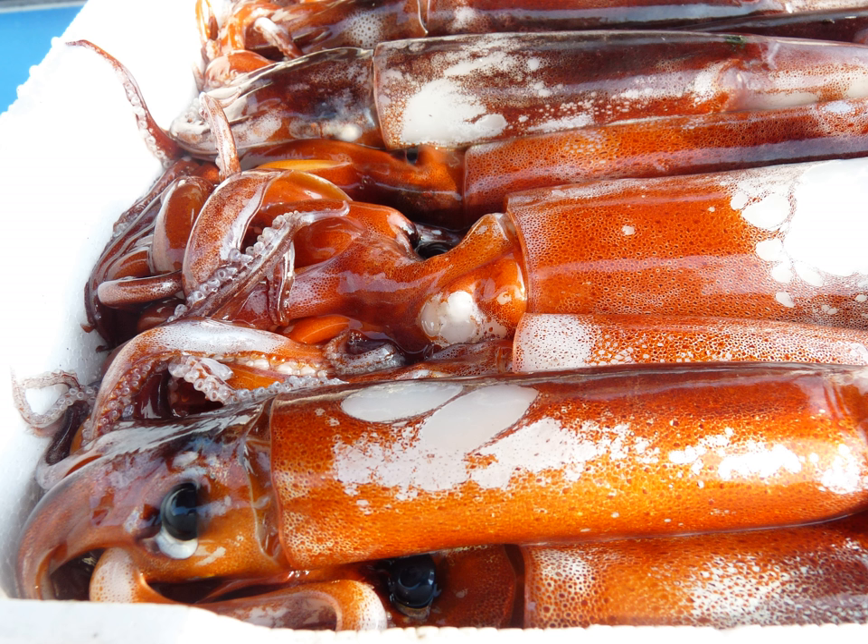Fried squid is a dish in Mediterranean cuisine. It consists of batter-coated, deep-fried squid, fried for less than two minutes to prevent toughness. It is served plain, with salt and lemon on the side. In Spain, rabas or calamares a la Romana, battered calamari, lit. Roman-style calamari, has the calamari rings covered in a thick batter, deep-fried, and served with lemon juice and mayonnaise or garlic mayonnaise.